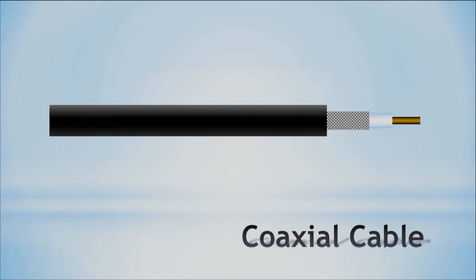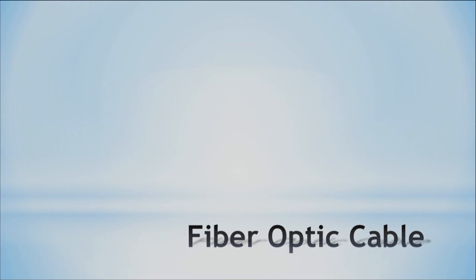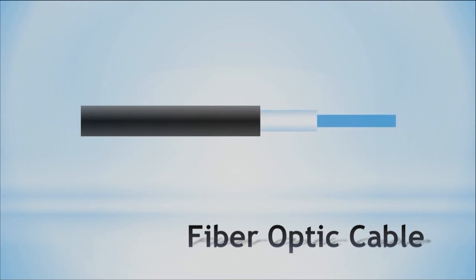And then finally, if we were able to get Google Fiber, we would be using a fiber optic cable. This differs as well, because it's using fiber optics, which use light to transmit and receive data. Because it's fiber optics, it's able to communicate at the speed of light. So keep in mind that we have different cables, and each cable provides a different bandwidth and transmission speed that it is capable of.